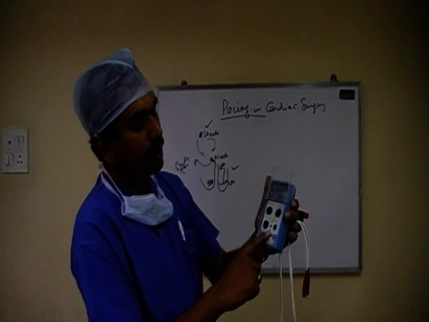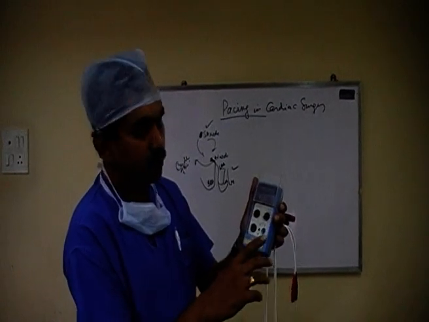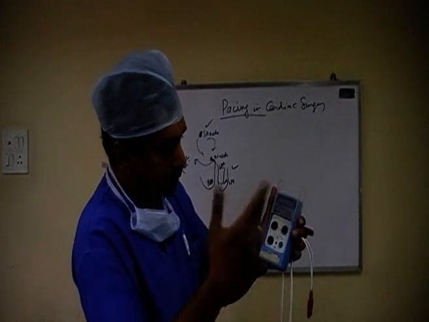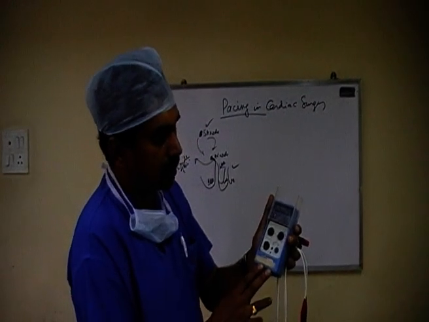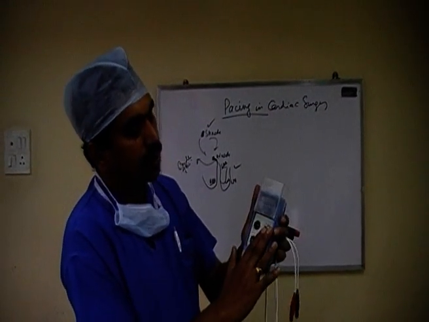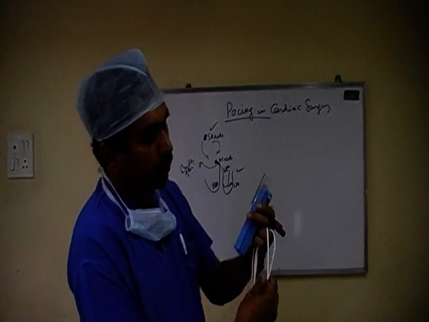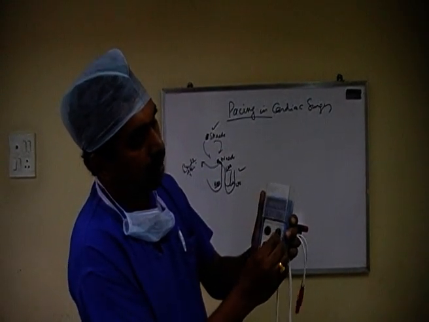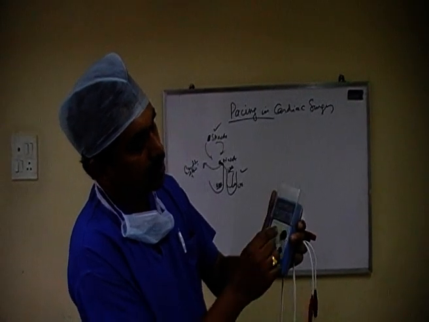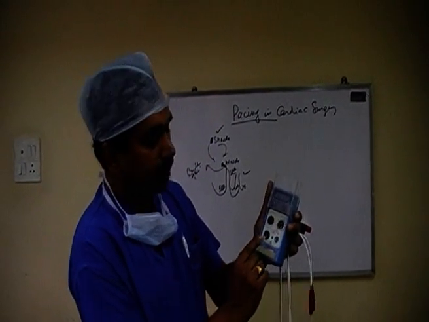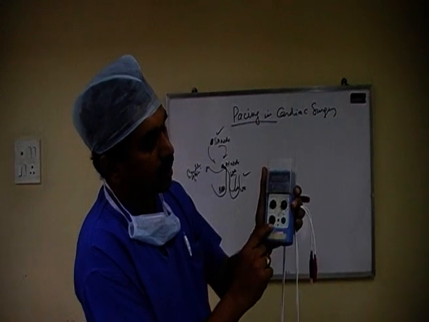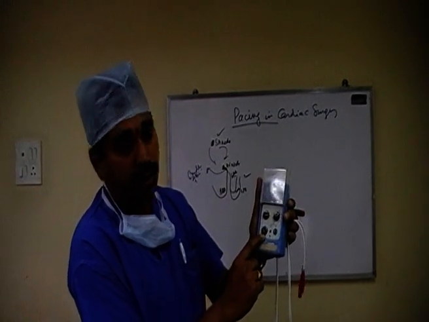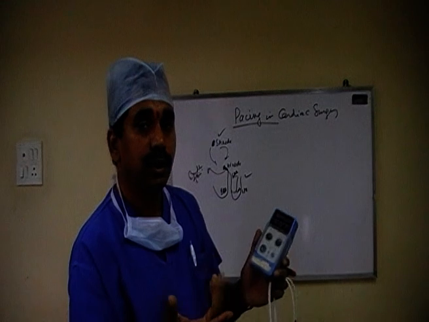And they will usually have a rapid pacing one, which normally we don't use, but it's a specialized use. We'll discuss it at a later time. So these three are the important things. So once you connect the patient, then you set the rate, something around 80 to 100, and then you set the voltage, usually up to 10, and then set the sensitivity to the least, which will be 1, and then you're pacing the patient.